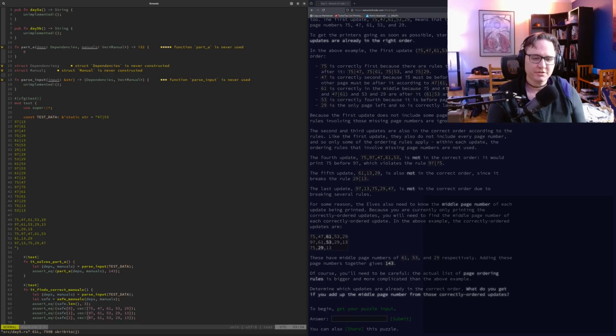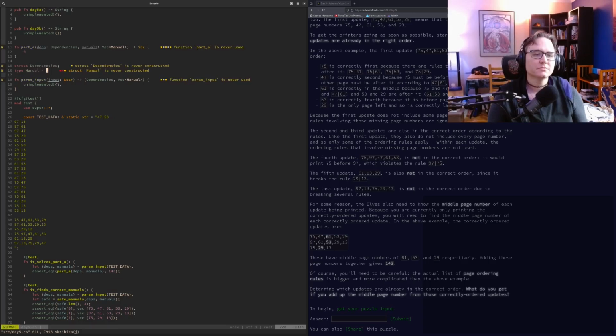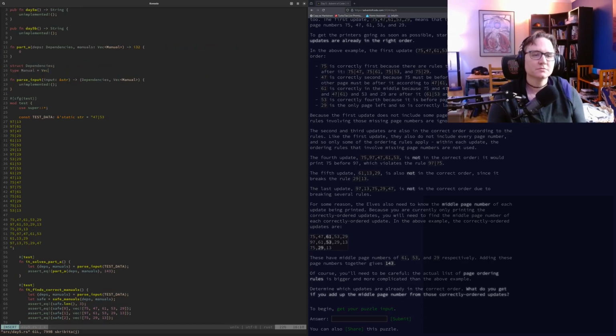And then the third safe manual will be 75, 29, and 13. So now I know what I want a manual to be. It's basically just going to be a vector of i32s.